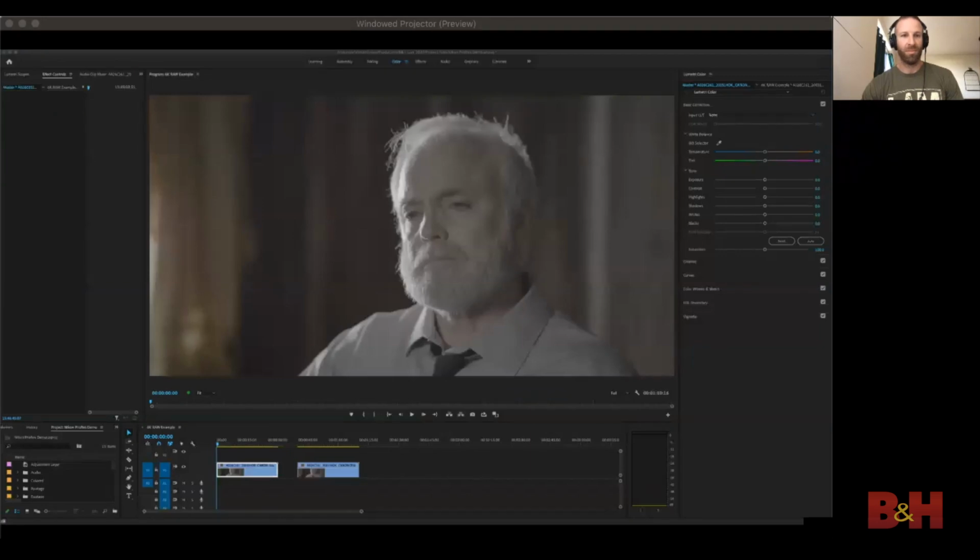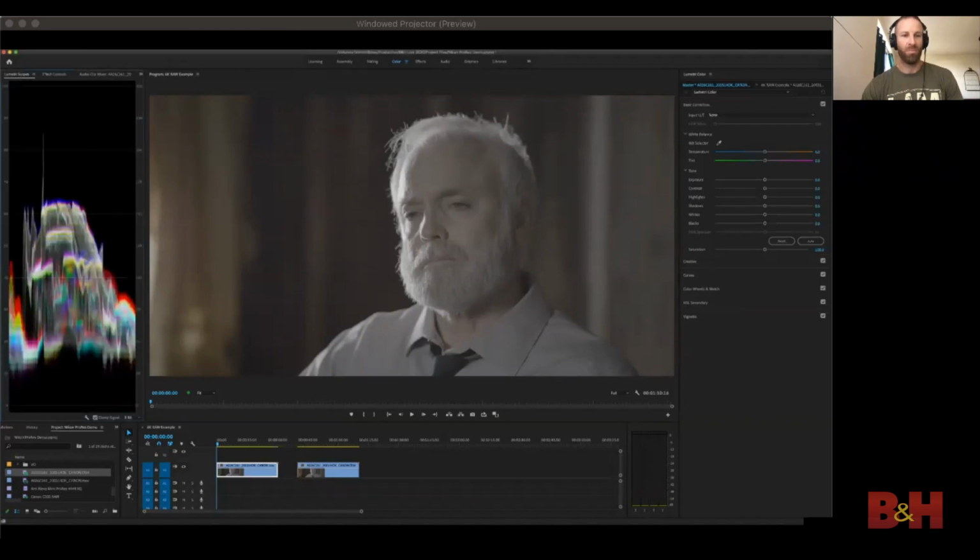So for instance, this is my clip preview screen. Let me switch it back over, hopefully we don't have a weird fluke again. I'm able to switch it over to my preview. So if I need to look at this clip for some reason, it's being transmitted down to my iPad, and it's not cluttering up my top window. If I want to put on my Lumetri scopes and still have my clip preview, I'm not losing any screen real estate.